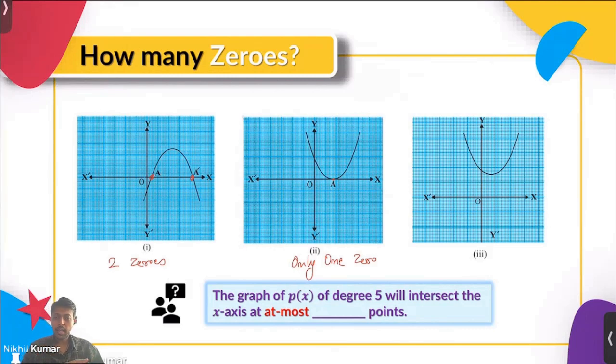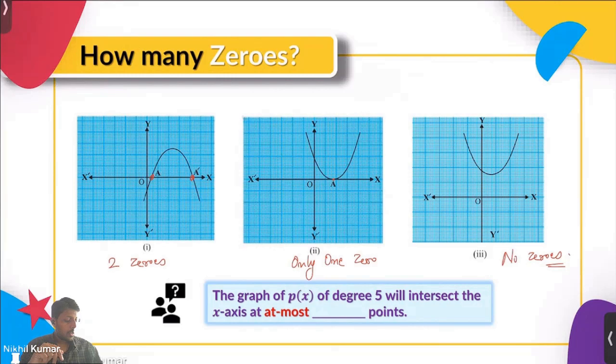Look at the third picture and tell me how many zeros are there. If you look at it, this parabola doesn't even touch the x-axis, forget about cutting it. So actually there are no zeros in this quadratic polynomial. This strategy is working with quadratic polynomials, but it's not limited to that. This strategy of counting the number of zeros also works with cubic polynomials, quartic polynomials, quintic polynomials, and so on. It works with all the functions.